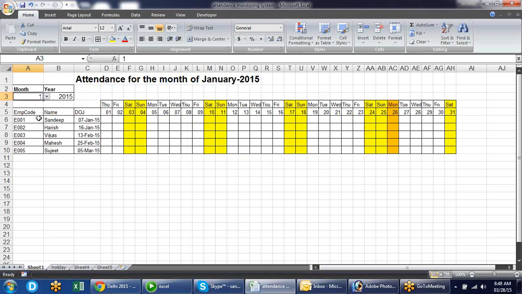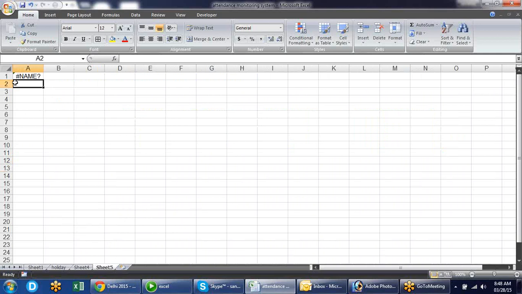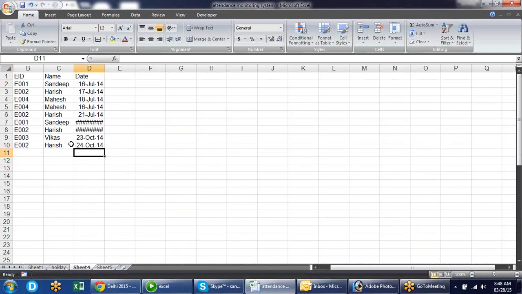Now we need a formula to fill the attendance automatically. Okay. So for that, what is my concept? Saturday, Sunday, holiday, I can get from formula also, because I was getting everything with the help of formula. What I am not getting with formula is the leave record, but I have to maintain the leave record so that it can be visible through formula also. So for that, what I am going to do, I will make this kind of a database.